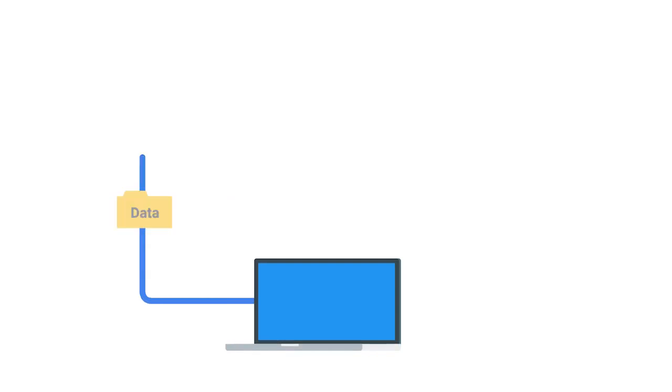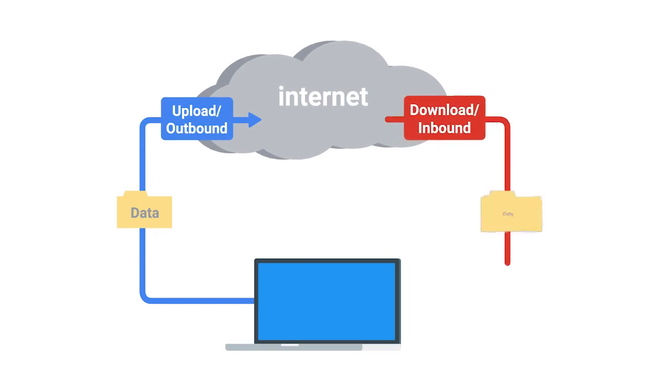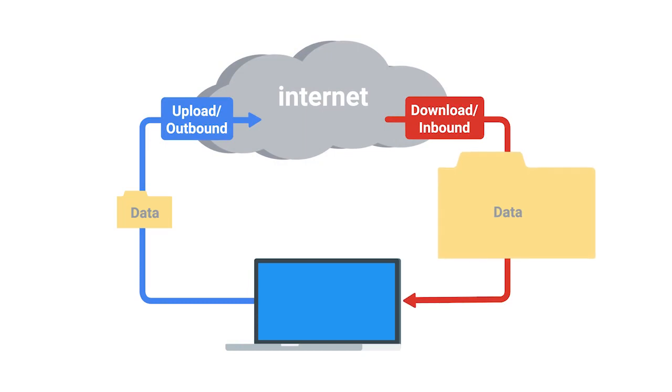Home users rarely need to upload as much data as they download, since home users are mostly just clients. For example, when you open a web page in a web browser, the upload or outbound data is pretty small. You're just asking for a certain web page from the web server. The download or inbound data tends to be much larger, since it'll contain the entire web page, including all images and other media.